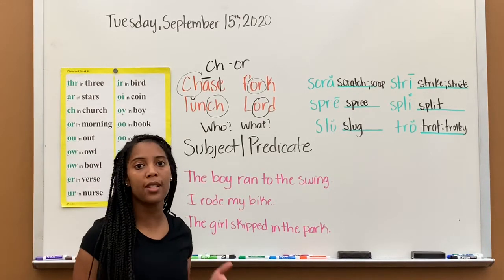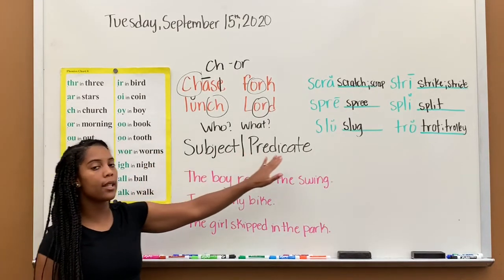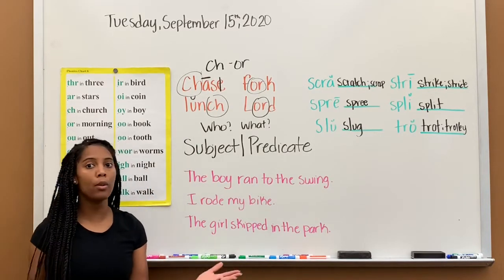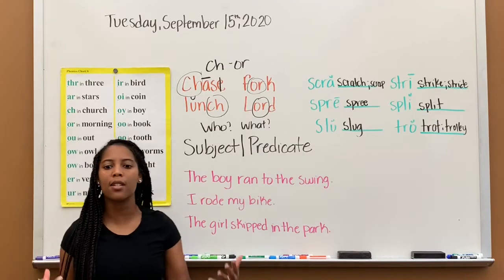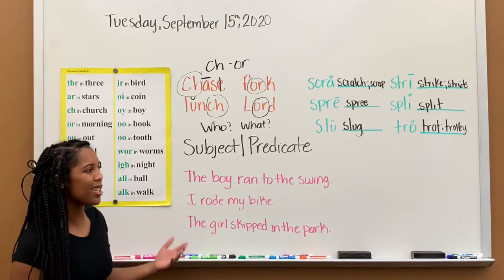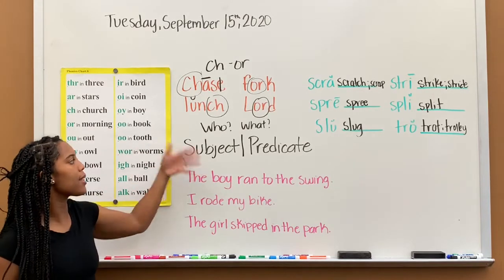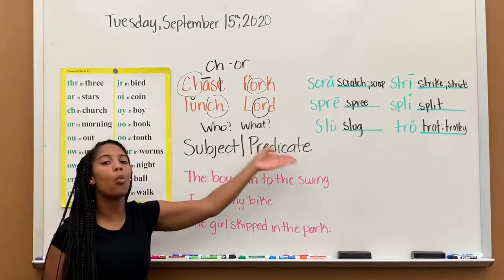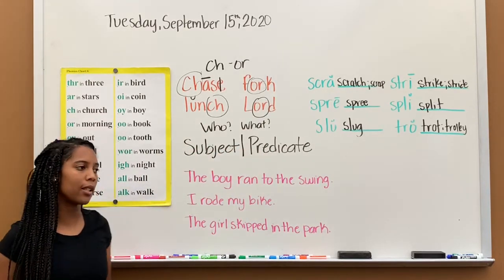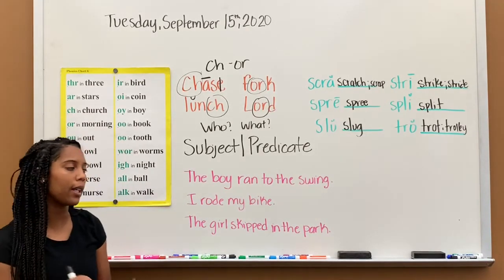And this is what you will start to see in your phonics workbook. It will start to say identify the subject and identify the predicate. The subject means the who. The subject is who it's about. Think about it in school when we say the subject is math. That means it's going to be math, but there's a lot of stuff inside of math. So in a sentence, your subject is your who. Who is the sentence about, or what is it about. And then the predicate is what is going on, or what did they do. That's called the predicate part of your sentence. So I will show you how to identify and how to mark it in a sentence, your subject and predicate.